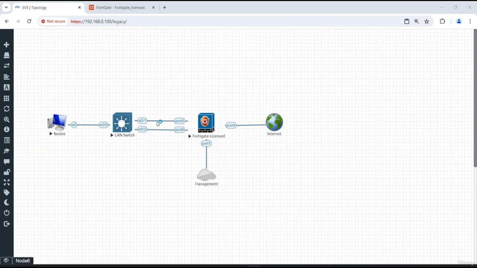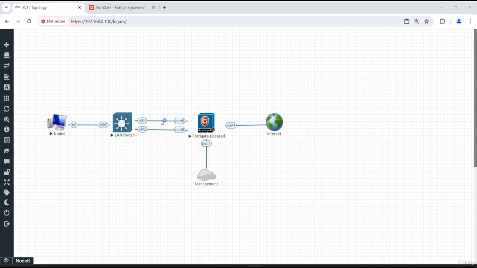So for the feature of redundant link, there may be a misunderstanding, so we should be very clear. Redundant link is different from port channel or aggregator, because in a redundant link, at a time, only one link will be active. Only when that active link goes down, then the other link will take charge. In this situation, we have two links between the switch and the FortiGate.